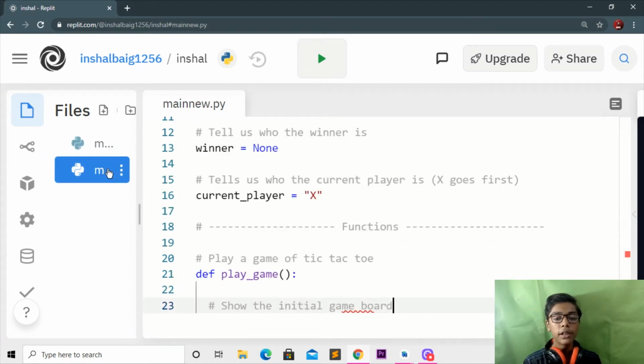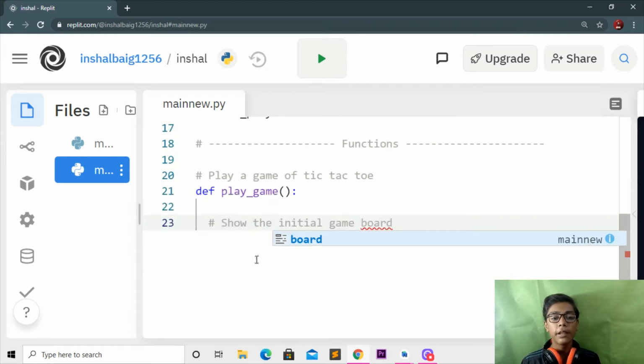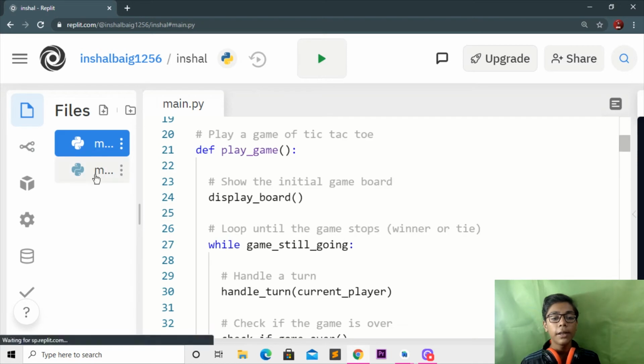So it will be showing the initial game board, like who is winning or who is losing. If the winner is the winner, it will be given the winner, or the loser is the loser, so it will also be given the loser. And if the loser wins, it will be an error, because the loser never wins in any way. Only the winner wins. So because of that, it will give an error.